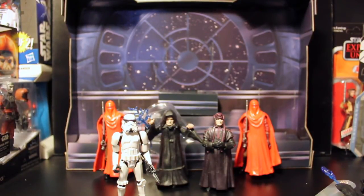They just kind of threw them in there. No lightsaber with the Emperor, one blaster pistol for the Stormtrooper. So, $25 for the time. Was it worth it? Nah, it's a ripoff. You figure it should have been sold for maybe $3 a figure, so $15 and a diorama background. I guess maybe not all that bad, but $25 is a little too high. Especially with limited articulation, I wouldn't pick it up for more than $20 at the most. So, anyways, enough rambling.